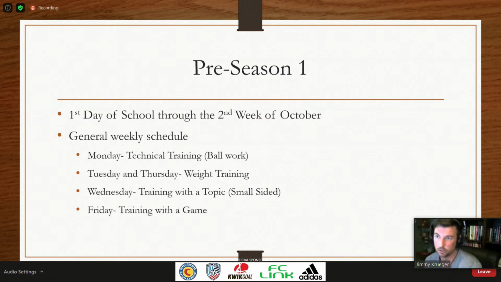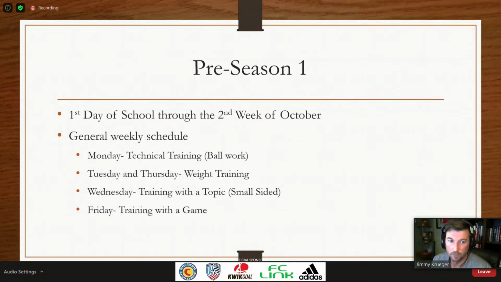So this is a general overview of a weekly schedule for us, where we have it split, and it looks pretty similar to this. Now, there's things in the school year that will change a weekly schedule a little bit. For example, a holiday or whatever it may be, or early dismissal. But this is how it looks to its core.